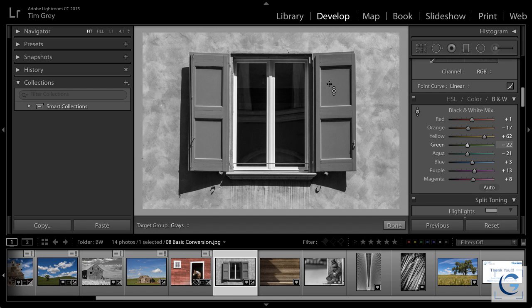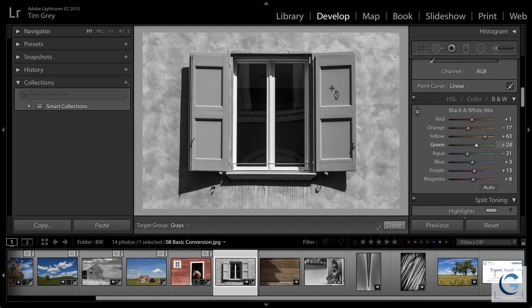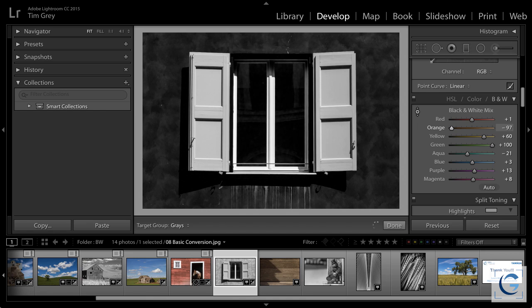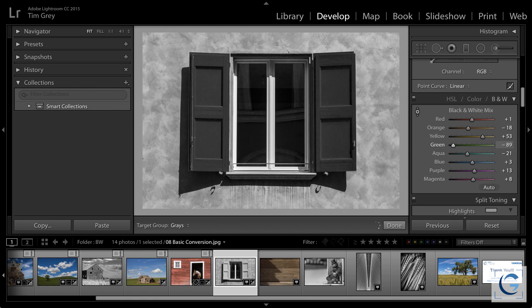Of course, hopefully I remembered what color the shutters were anyway, but I don't even have to move over to the slider. I can simply leave my mouse directly on the image and then click and drag upward to brighten or downward to darken. And as I do that, you'll see that the slider is moving as well. So I can just simply point to an object in the image. Let's assume that I want to brighten the shutters and darken the wall. I can simply click and drag upward on the shutters, click and drag downward on the wall, or if I wanted the opposite, I could click and drag upward on the wall, click and drag downward on the shutters.